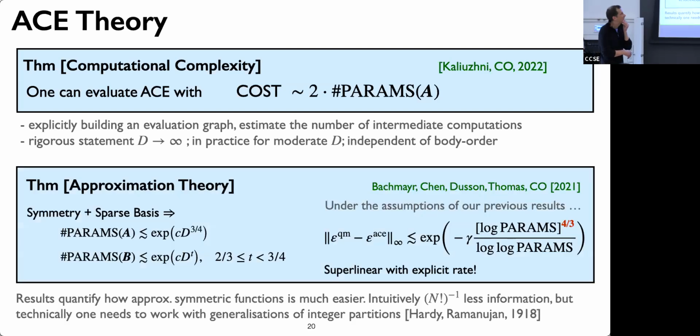And then the second one is basically, okay, can we actually estimate how many parameters we need, right? This is something that I worked on with Geneviève Dusson and Markus Bachmeier. Step 1 in that is how do we estimate how many parameters we get in terms of polynomial degrees, right? If we choose polynomial basis functions, and I haven't really talked about this yet, I wanted to show this before I actually show you how we choose the basis, then you can interpret all of this in terms of approximating smooth functions with polynomials. That's where the degree comes in. And you can show estimates like this, that the number of parameters for the A basis, the product basis, scales in a certain way. You can estimate how many parameters you get for the invariant basis, which scales in a certain way. The essential statement here is this is sub-exponential. That's the first one.